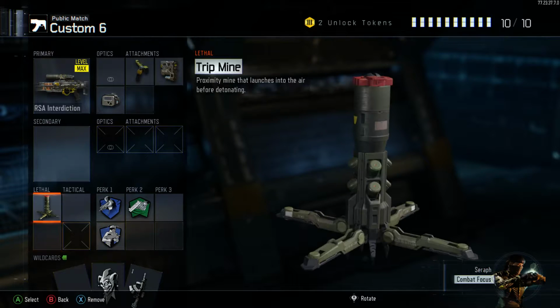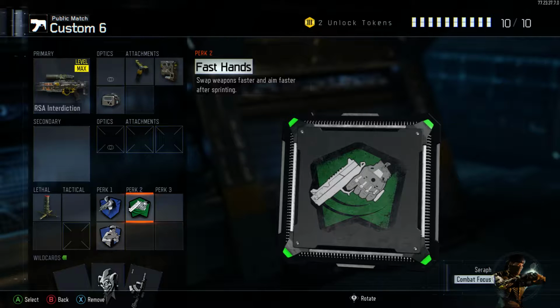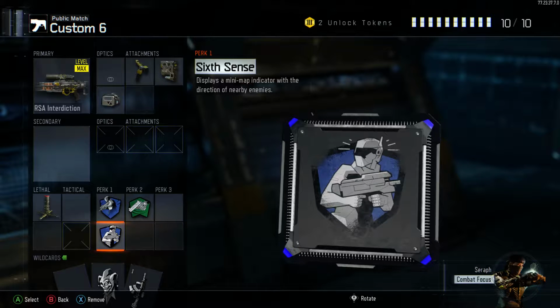Alright, I also like to run the lethal trip mine. Perk number one is going to be Ghost, just so I can stay off the radar as much as I can. Fast Hands, in case I have to get any quick scopes going. It's pretty hard with this gun, but this helps out a lot. Also, Sixth Sense, you definitely want to know when someone's coming up behind you. Anyway, guys, let's move on to some gameplay of the sniper rifle in action so I can show you just how effective you're going to be with this setup.